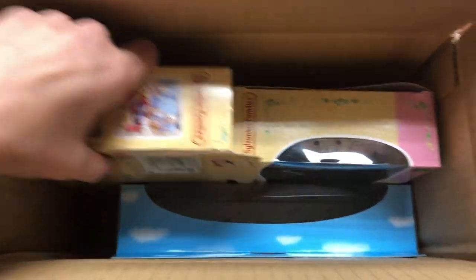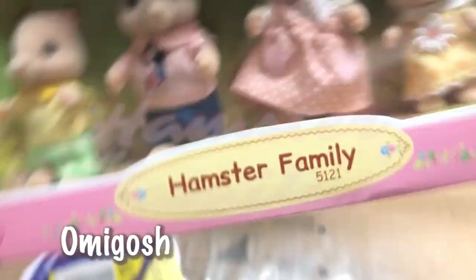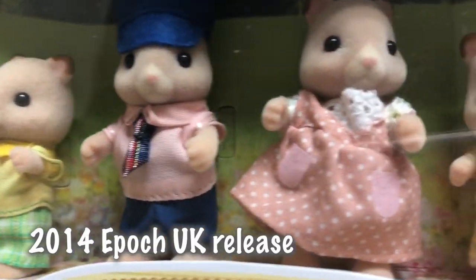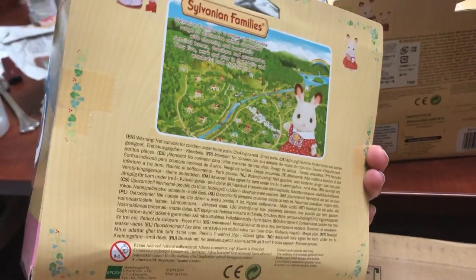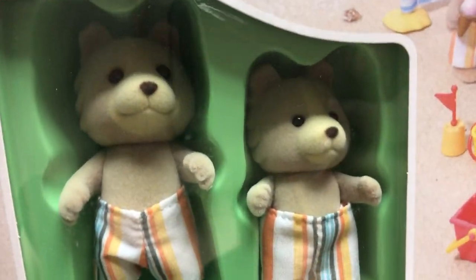You can see one of those boxes pretty clearly, but can you guess what the other two are? Well, you don't have to guess — I'm going to take them out and let you see. That is the Day at the Seaside, and this is the hamster family! Oh my gosh, I am so super pumped. These are from 2014, the UK version — one of two releases of these guys. Very hard to come by and I can't believe I got these brand new.